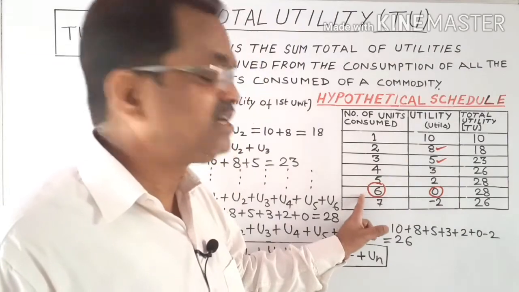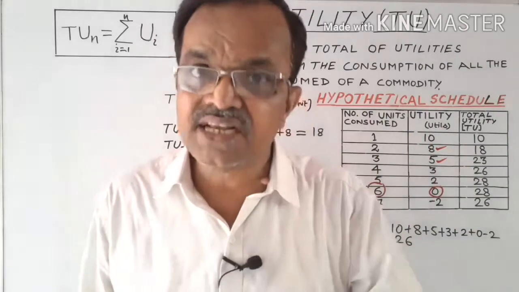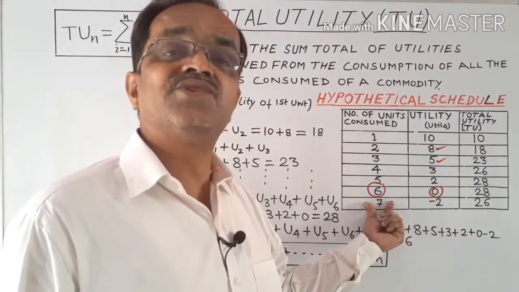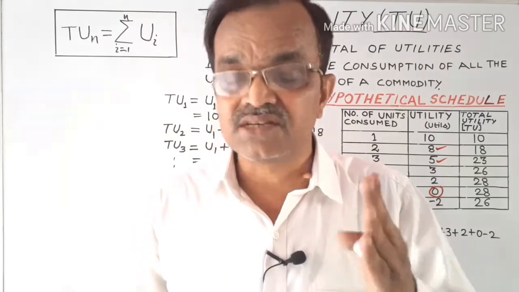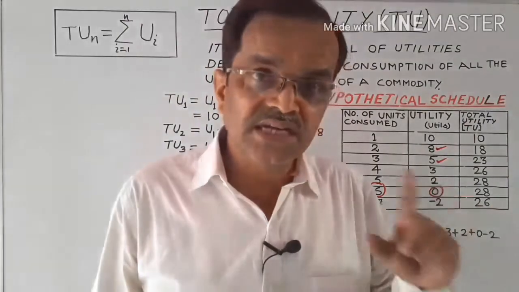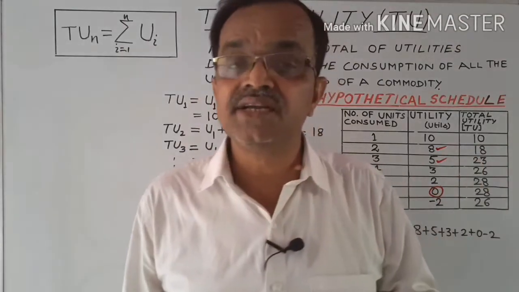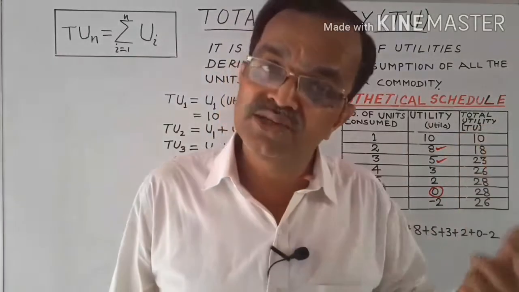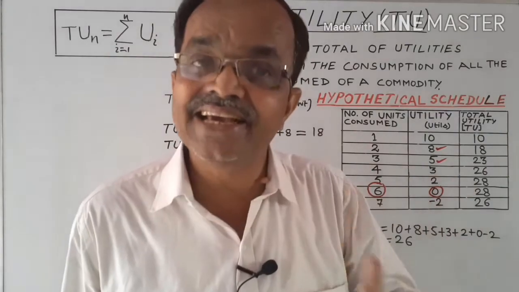But beyond that unit of consumption, if further consumption is continued of that commodity, then the consumer will get negative satisfaction, which is written here, that is, the 7th unit gives the consumer minus 2 utils, that is negative satisfaction from that 7th unit is simply derived. When the consumer is consuming beyond that 6th unit of consumption, which is called the point of satiety or point of complete requirement or complete satisfaction for that consumer. मतलब क्या हो गया? ये जो हमारा है, ये एडिशनल सेटिस्फैक्शन है एक एक यूनिट का.